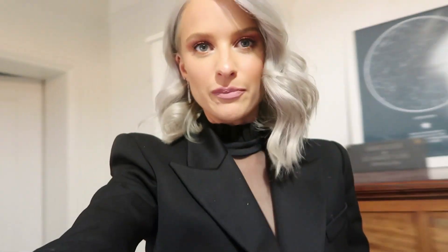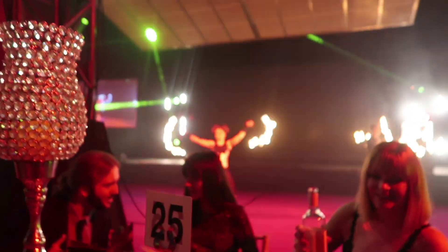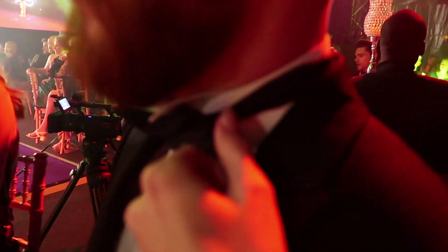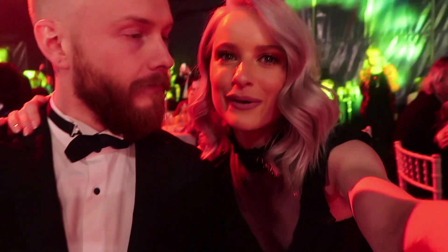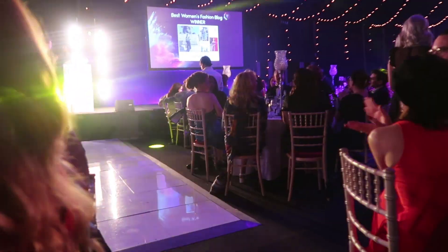Ready. I'm just wearing my Bowman blazer to keep me warm but this is my dress. We're on our way to the awards. Alex is all spun up with his little dicky bow. We're all fancy. Fashion is back to build style icon. One of the most influential names in the industry.